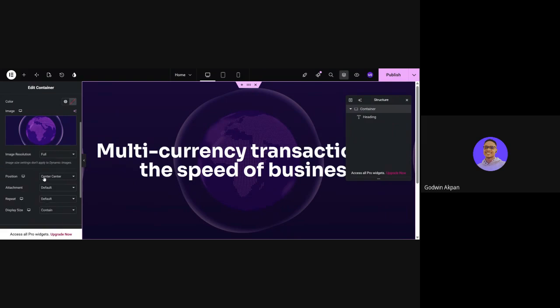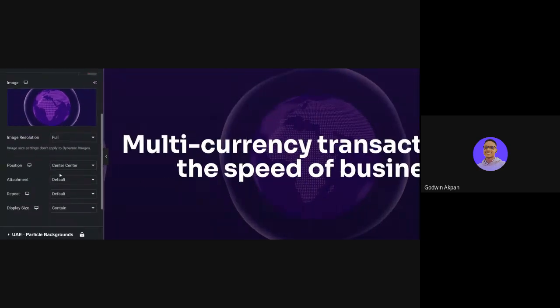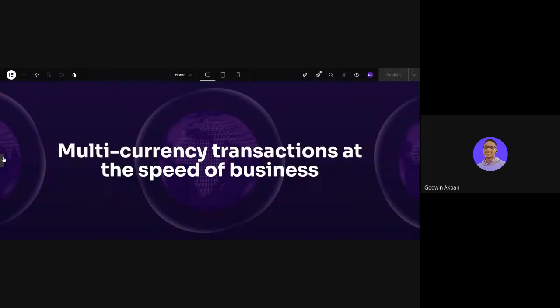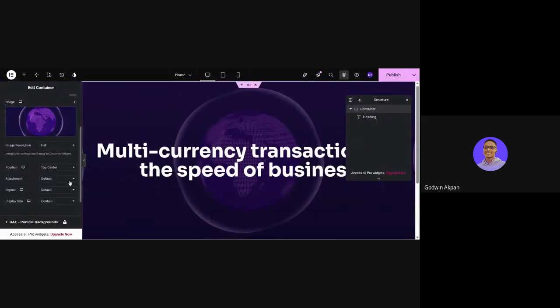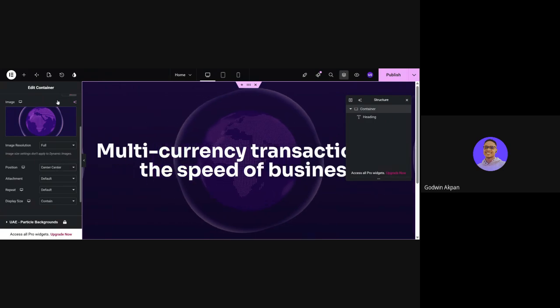Now I want to show you guys something. Once you do position, let me zoom in. Position means that you want to keep it in a different place. Note that center is one of my default positions, but there are times I use top center. That means this element is going to stay at the top center of this div. Yes, there are times I do that. So I have to come back to explain so that you will not think that center is the best. It all depends on what you want to achieve, right? Bottom left, it will move. But for this particular design, I want it in the center of that div.